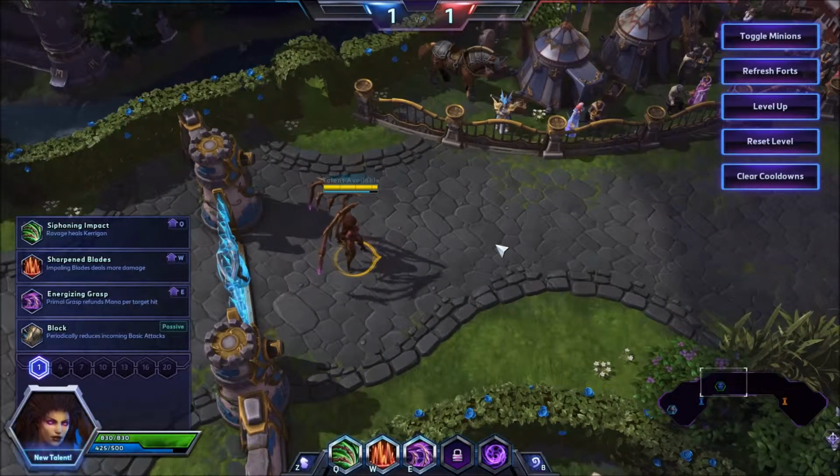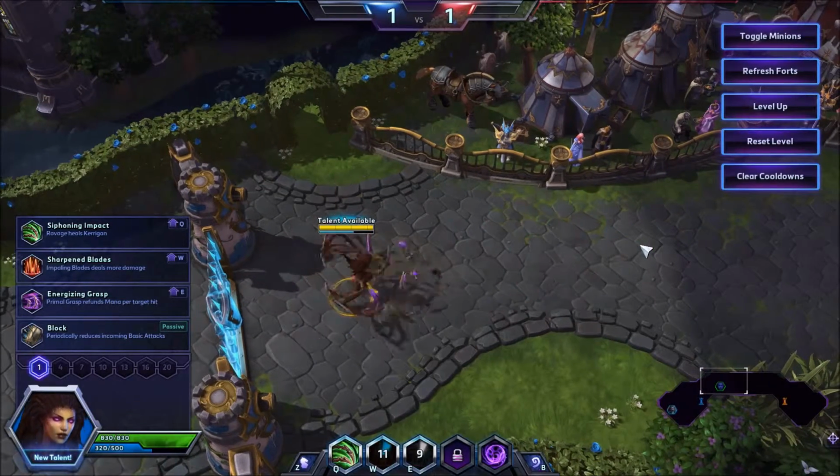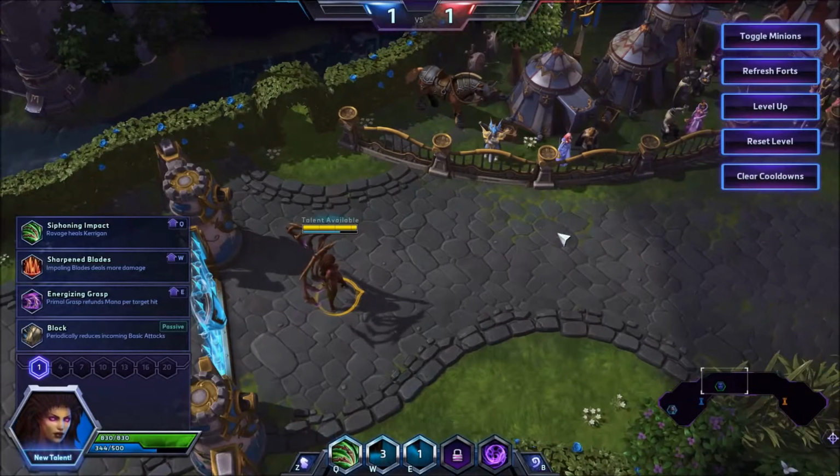So that's her abilities. But as you can probably tell already, there's quite the combination for the combo, isn't there? As you can see, if there was a person anywhere in this zone, they would have got stunned, unless they were like right here, in which case the grass would have knocked them free. But that is basically how you play Kerrigan.